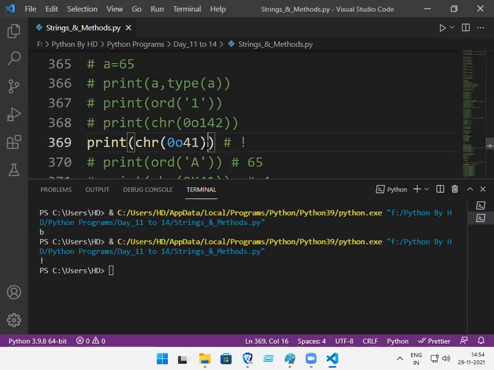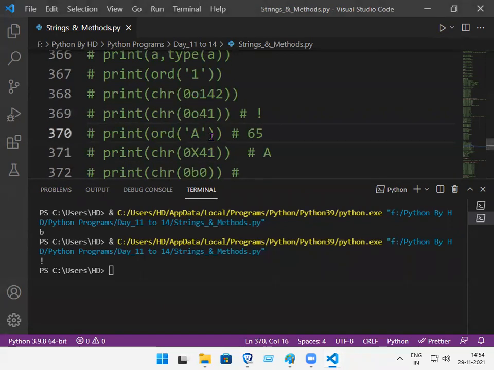And this they won't ask, okay? But they ask you to find the ASCII value without knowing it, or by using the value. Either you have to keep small a. Where will you keep small a? In the ORD or CHR? In the ORD. In CHR, what will you keep? An integer number. Or else you have to pass it like this in terms of octal or hexadecimal. Okay, that much they won't ask, okay?